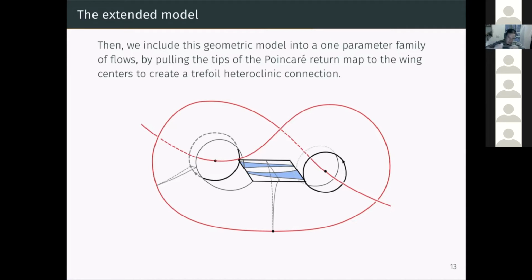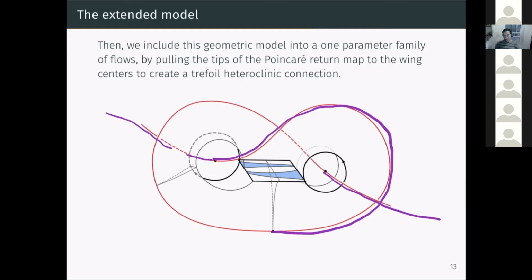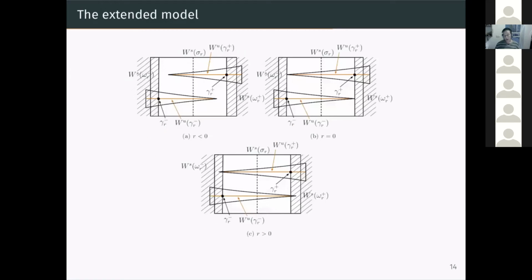So when the tips enter into the basin of attraction, then I make this separatrix connect to the wing center. I force it to, and this is stable. And then there's another direction going to infinity. I add infinity in as a source, and I get a flow that is complete on S3, but I can still control. So this is the bifurcation shown only on the cross section.